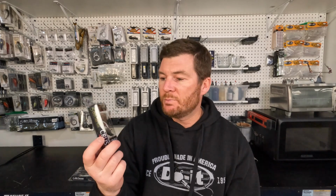So if you're in an area where they're eating that tiny, tiny bait, you got to go with a tiny crankbait, and sometimes it can unlock that lake for you because they're on that tiny bait and it's hard to mimic everything. But throwing a little crankbait like this, maybe you got to throw it on a spinning rod, maybe you got to throw it on a light BFS baitcasting rod. It's a 1/4 ounce bait, so maybe that moderate action spinning rod is going to be key. You can bomb cast the 1/4 ounce crankbait with that spinning rod, and you never know, you might just unlock that bite that you never thought you'd unlock.